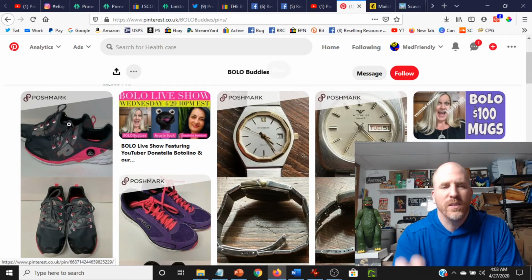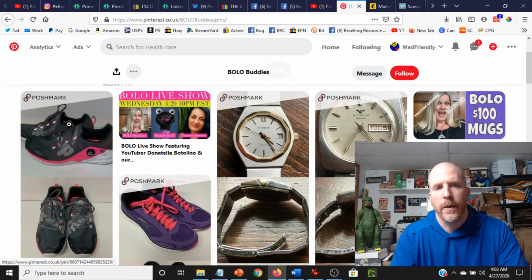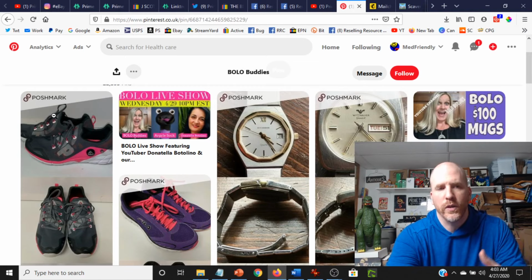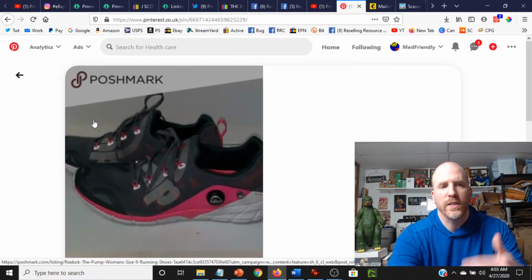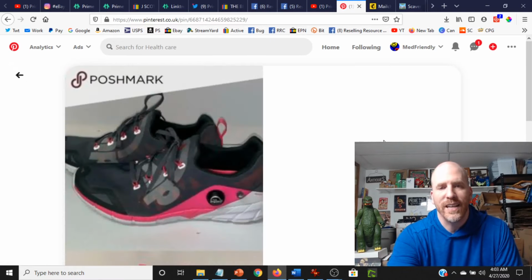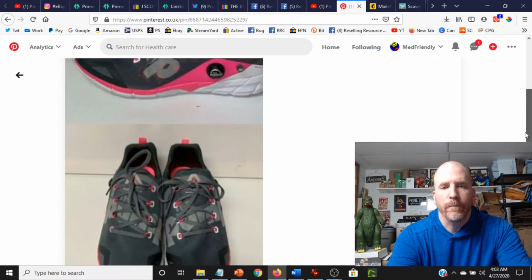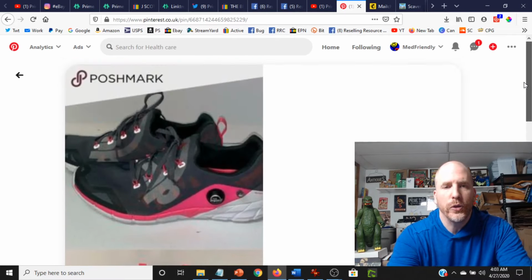And again, this is not really mainly designed for the desktop, although you could use it that way. But most people are scrolling on their iPad or on their iPhones or on their smartphones. And they just see these pictures scrolling down. So let's say right here, someone scrolls and they see these shoes and they're a size 9 and they like it. They may say, wow, that's interesting. I would really like to get those shoes.